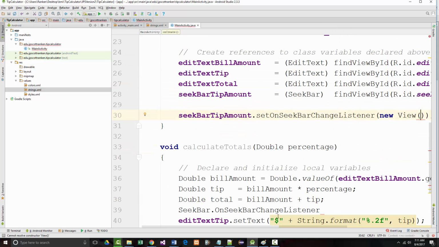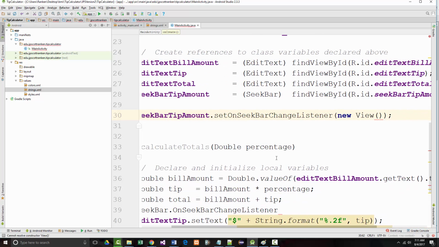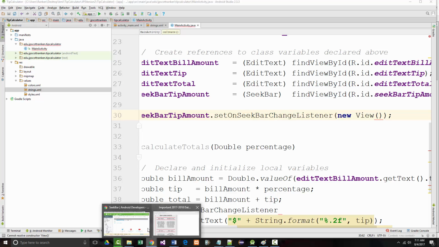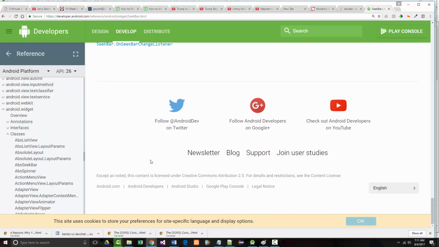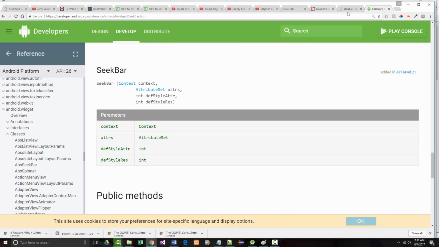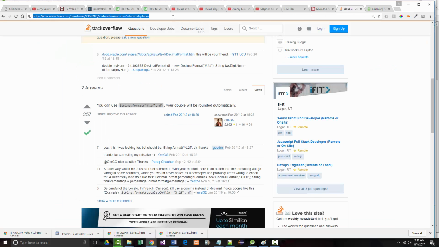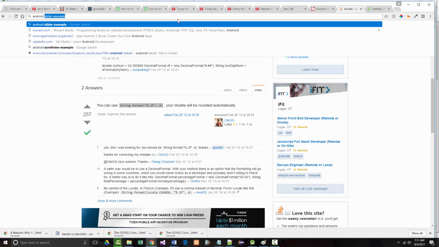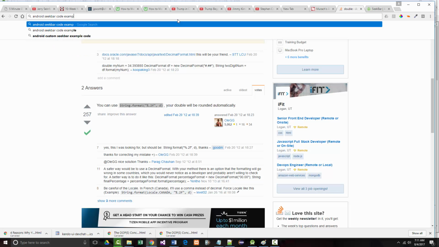Okay, and I don't think that's a view because I tried doing it the way I did the other ones, so I'll have to check that in code. So let's go in here and say Android seek bar code example.